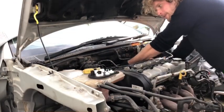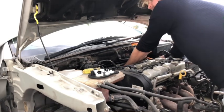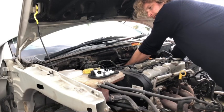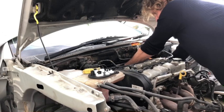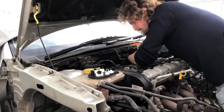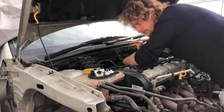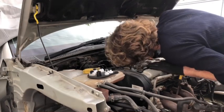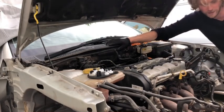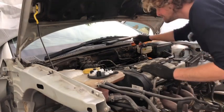Right, this is a real bastard to do. If you're thinking of doing this, my advice would be don't. You just can't grip the connector. There's just no space. And you've got all the vacuum pipes here all getting knocked around, and yeah, that'll be fun, checking all those. That is so difficult. I've got to get these off because those pipes are corroded, so they have to come off. Can't leave them on.